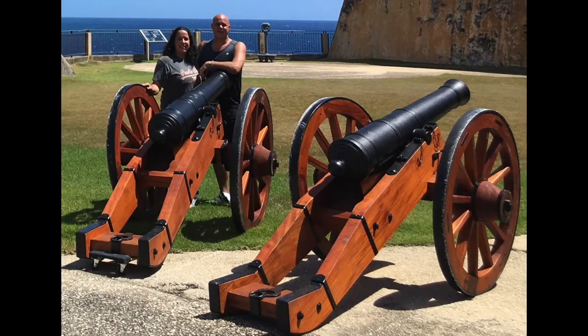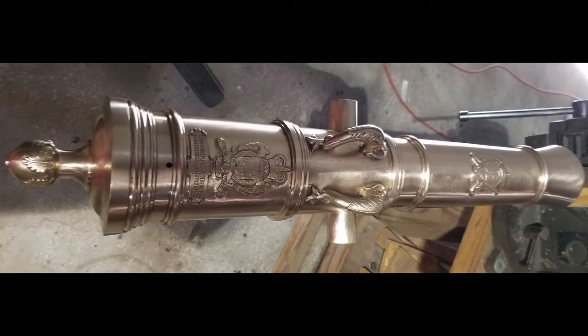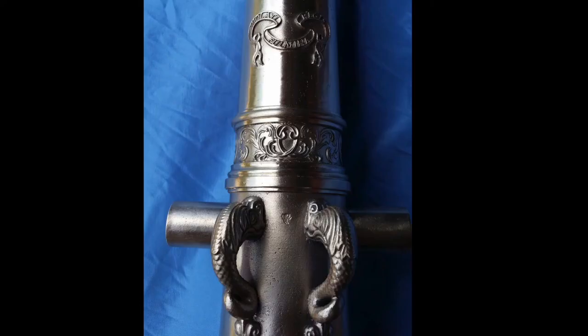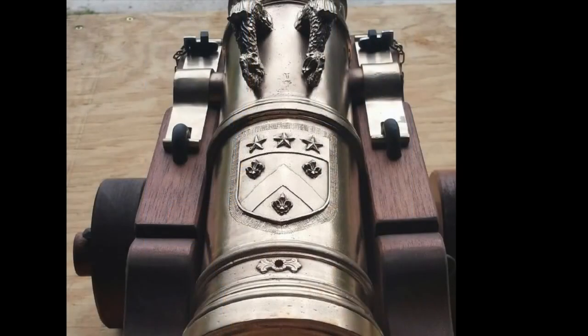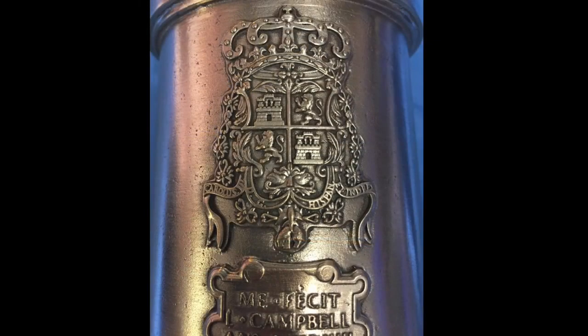If this is your first time hearing of Campbell Cannon and Carriage Works, let me tell you a little about us. Our specialty is pre-19th century style, lost wax bronze cannon — bringing the forgotten art of these intricate, artistic, historic cannon back to life. Our bronze cannon are all vertically cast solid, then bored out in our foundry. Each one is custom-made to order, so just like it was historically done, you can have us make the personalized cannon of your dreams.